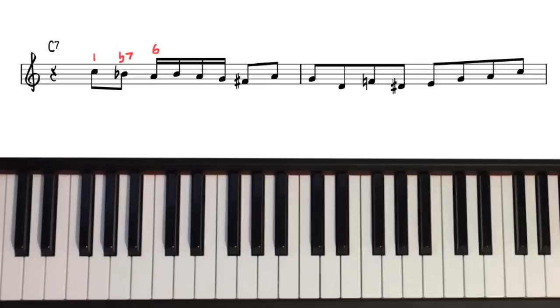Okay, let's keep analyzing the line. So the next note is a 6th embellished by an upper neighboring tone. So we play 6, go up a half step, and come back to 6, then the 5, and the sharp 11th. Notice that all these notes are part of the C Mixolydian scale except for the sharp 11th, which we can consider a target for practice purposes.